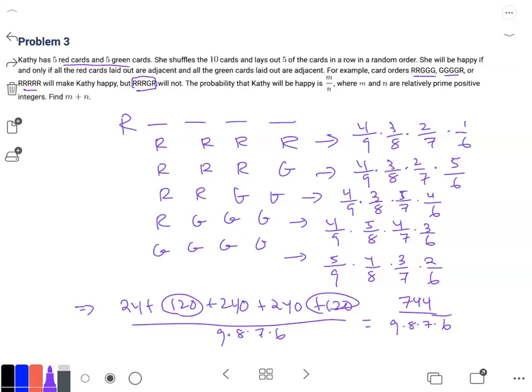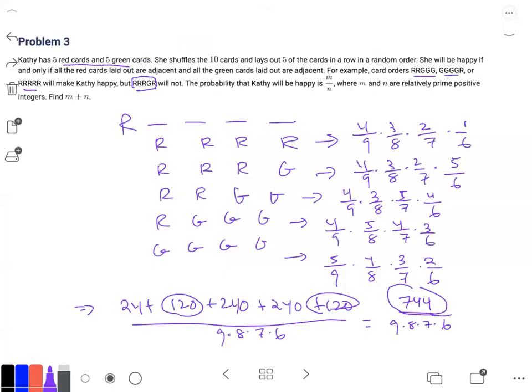Okay, first thing I want to do is sum the digits of 744. 7 plus 4 plus 4 is 15. So we know this is divisible by 3. And then furthermore, 744 is even. So we know that this number is divisible by 6. So we can cancel some of the stuff. 744 divided by 6, that's 124. Hopefully I did that right. So 124 over 6 goes away.